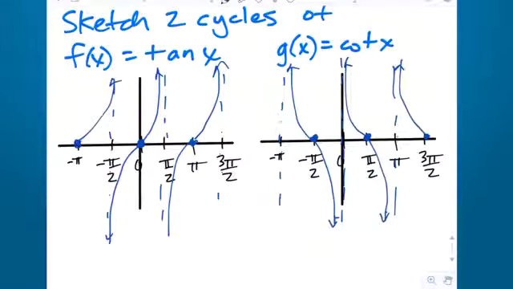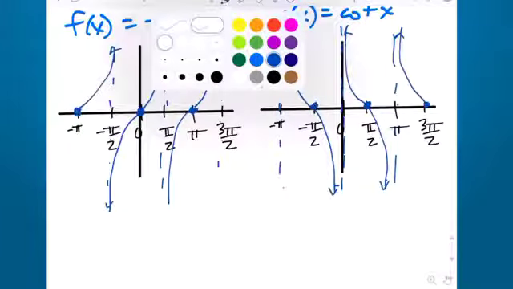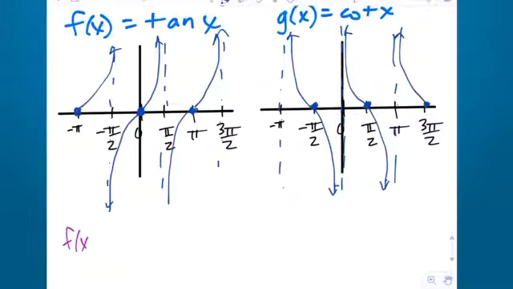Just as we wrote equations of sine in terms of cosine and cosine in terms of sine, we can do the same thing here with tangent and cotangent because they're cofunctions of each other. So here's what I want to do before I get to example 3. I want to write the tangent graph, which is f of x, in terms of the cofunction of tangent, which is cotangent. Okay? I want it to be the exact same graph as tangent, but I want to write it in terms of cotangent. So help me out with that.